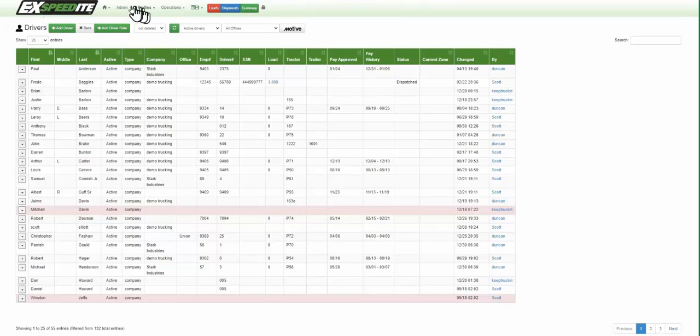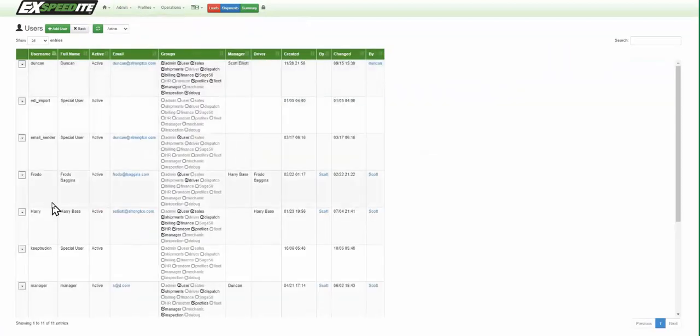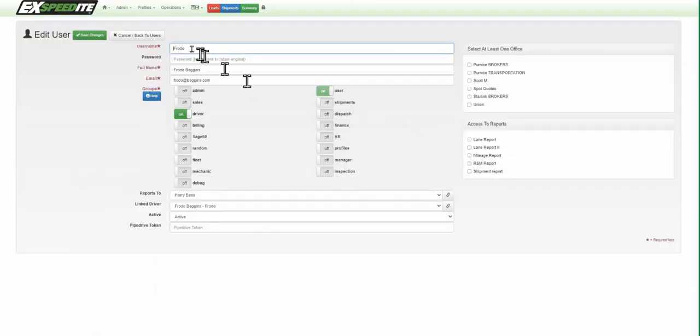So we're going to click on user, and I've already previously set up this driver, Frodo Baggins. You can see all he has on here is driver, and this is the Frodo Baggins profile, and this is his username for the login.